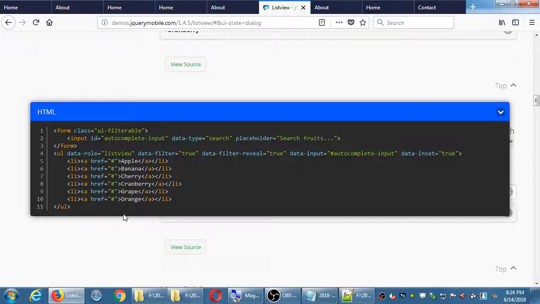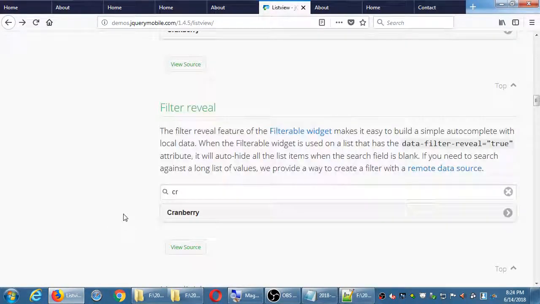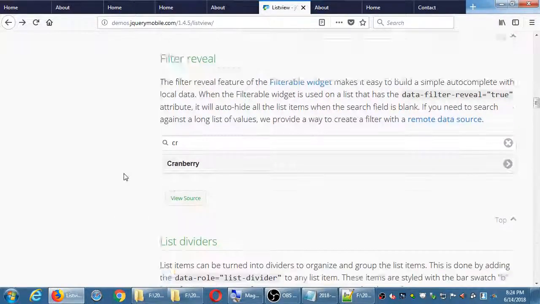How you actually do it is not super complex. We haven't covered forms yet, which we will. Here's the basic code. Here's our list. This is linked together somehow by reading the example code, and then we have a way to filter. This would be very useful later on once we actually start making our app and saving data to a database. How much of the data do I have? Do I want to filter out? Do I want to view?